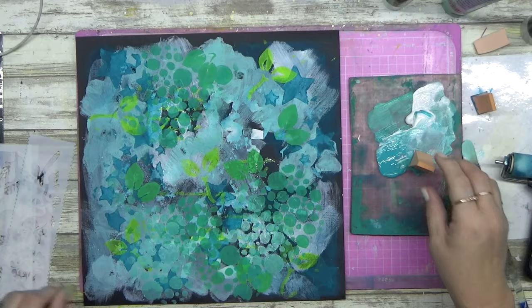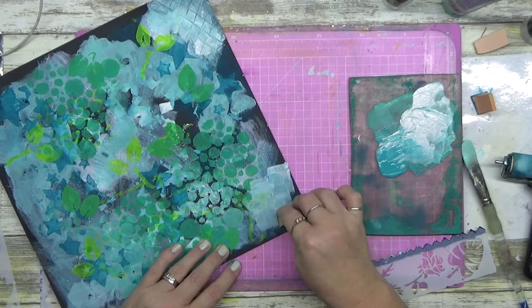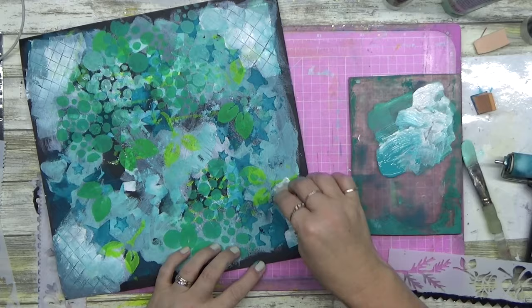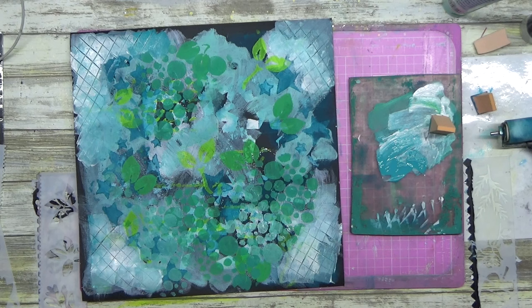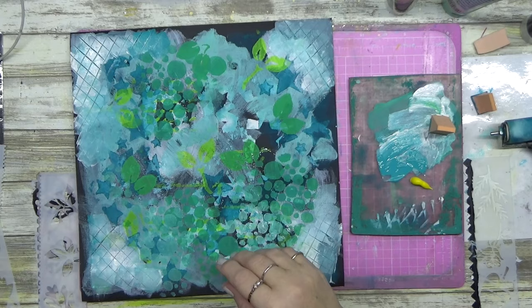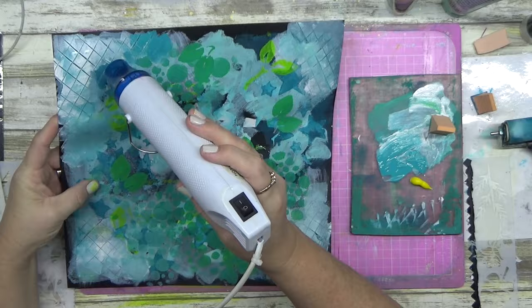Now, the other thing that people have asked me to do is, how do I get texture on a layout? You can see here, I'm putting down some white paint and I'm just dragging the edge of that stencil. It's got a jagged edge. All of these little stencils that I bought forever ago, they've got different patterns on the side of them. So you can see that one there that's sitting off to the right hand side. You can see where the black is on it. You can put ink through it. You can drag it through things. You can use it on the gel plate.